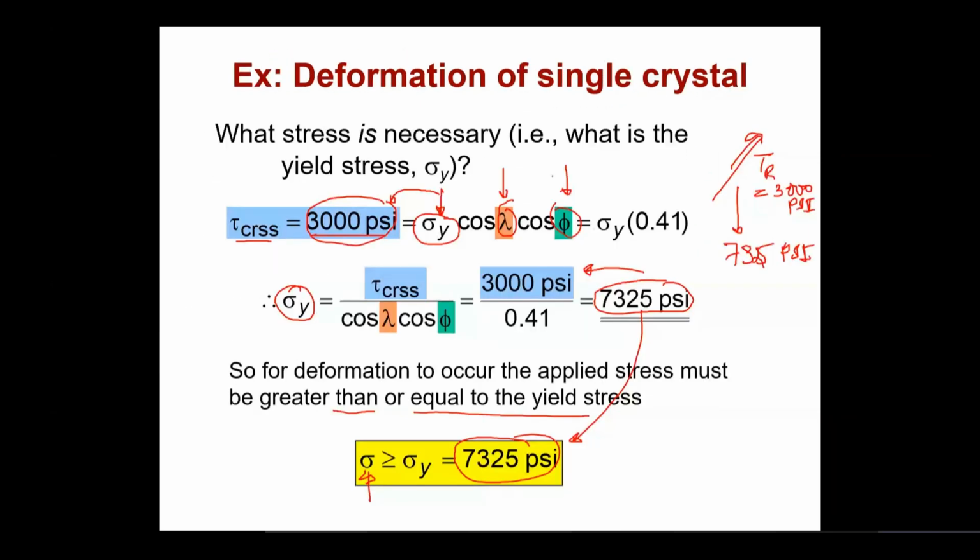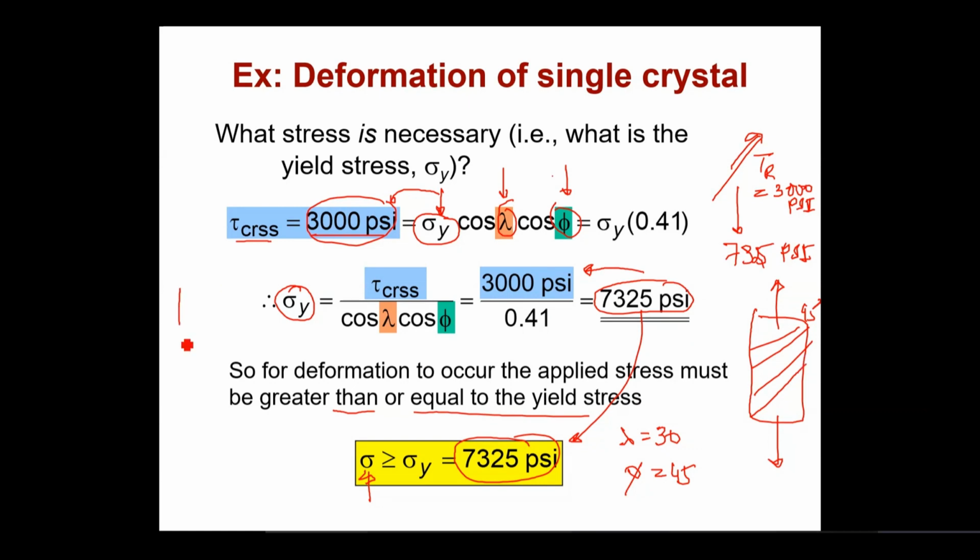So far we had looked into a single crystal. We talked about applying the stress on a single crystal which has only one orientation. If I say that this plane, let's say, taking the same angles, lambda is 30 and phi is 45. Phi is the angle of the plane with respect to this normal. So this plane lies at this orientation of 45 degrees. Alright, is this clear? Correct, sir.